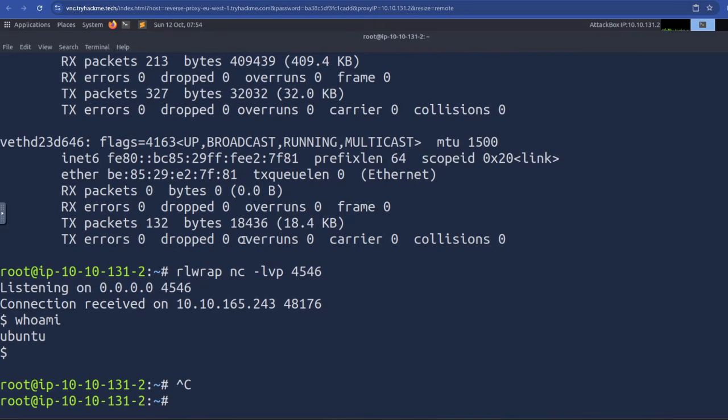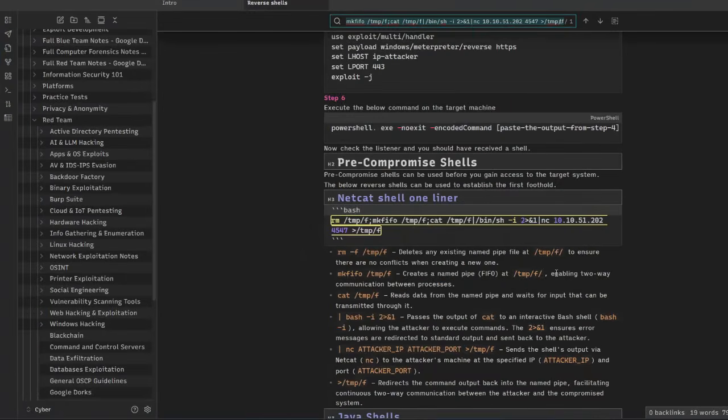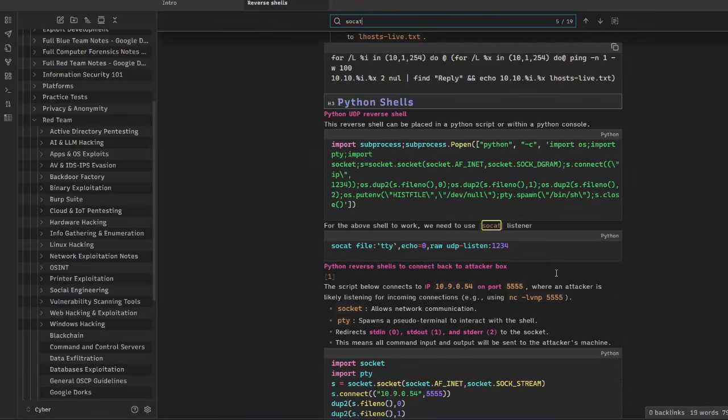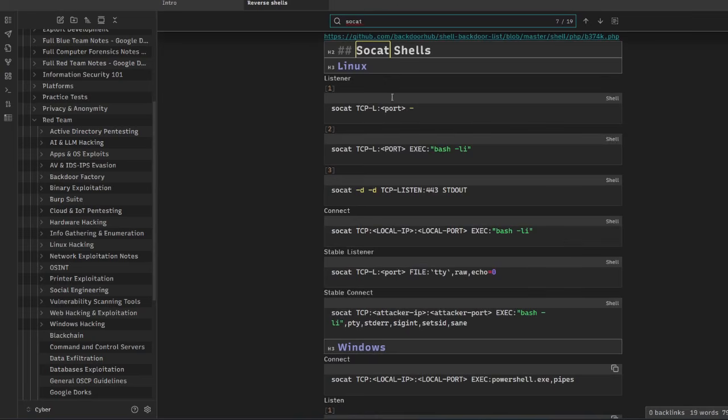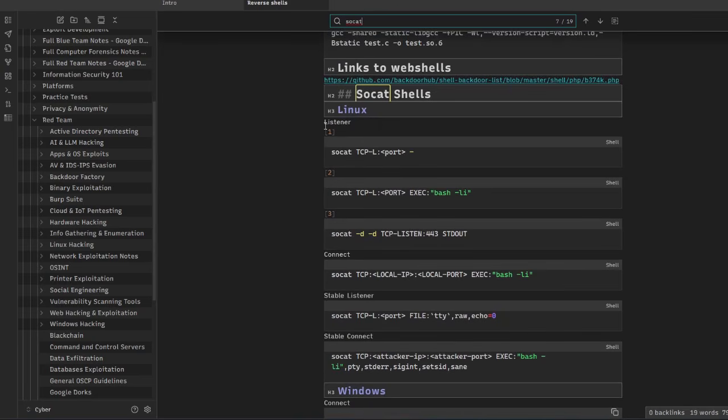Another way to run a stable listener is to use the tool named socat. Socat allows you to establish a listener and also to connect or to do a reverse shell. That's why there's something called the socat reverse shell. So in socat, you can create listeners and you can also connect to these listeners.